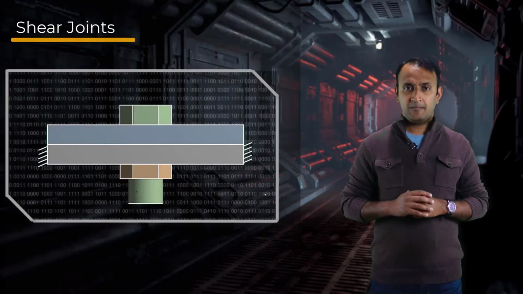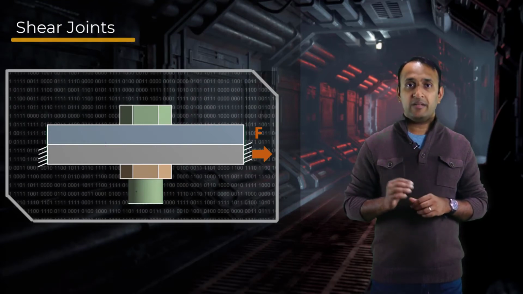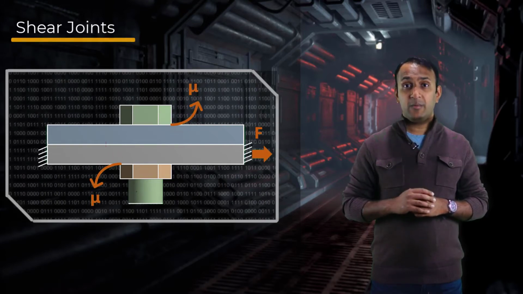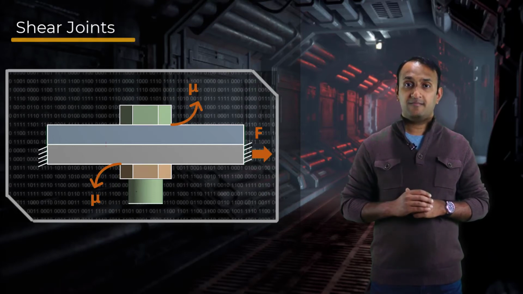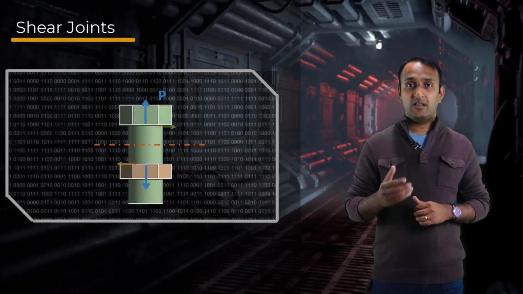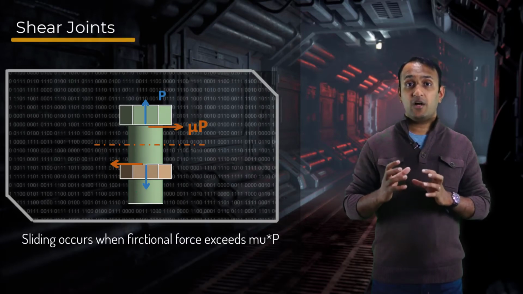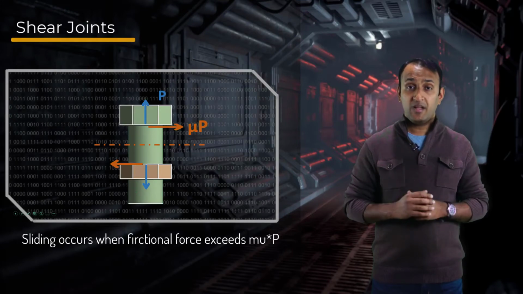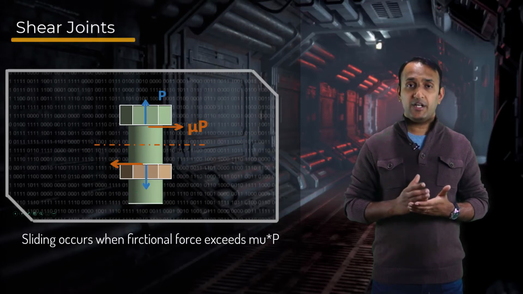In case of shear joints, the bolted joint predominantly transfers shear forces between the clamped parts. In this case, the friction between the fastener heads and the components plays a crucial role. The friction force is directly proportional to the preload in the bolt, as the preload is responsible for creating the normal contact pressure between the fastener heads and the components. So, once again, bolt preload is a critical design requirement for the shear joints.